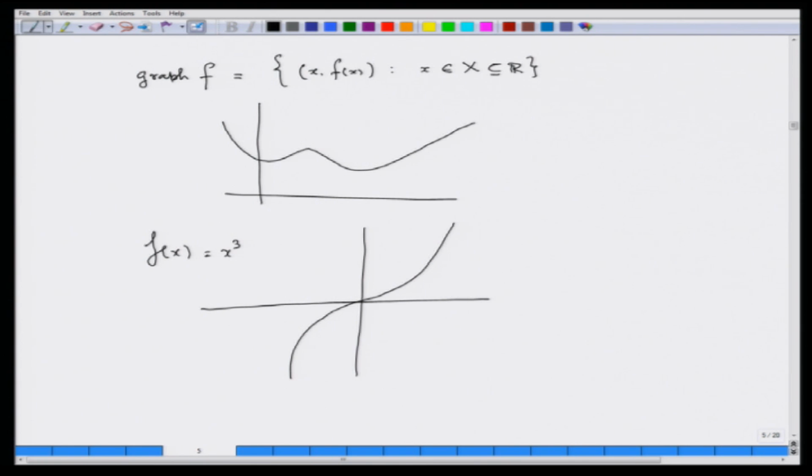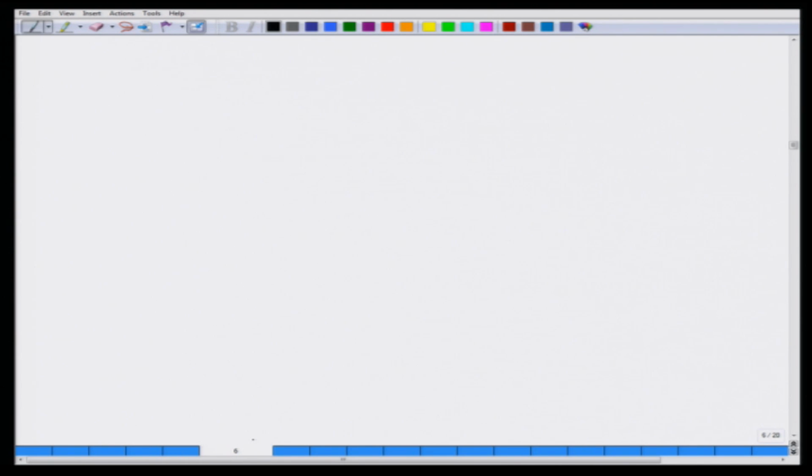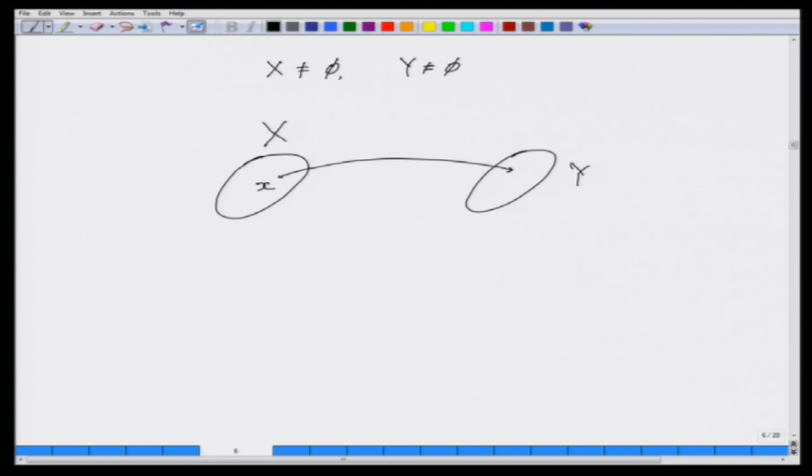Now to be more precise, let me go back to the high school definition of a function, which you already have some idea about. In your high school, they teach you the following definition of a function. They said, let us take two sets which are non-empty, x and y. And by a function, one means, so this is my x, this is my y. And by a function, we mean a rule which takes one point x in X to only one point y in Y, not to 2 points or more points. So, f takes this x to this y. So, y is often, as we have written, y equal to f x.